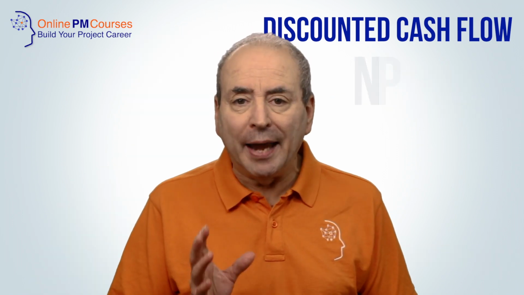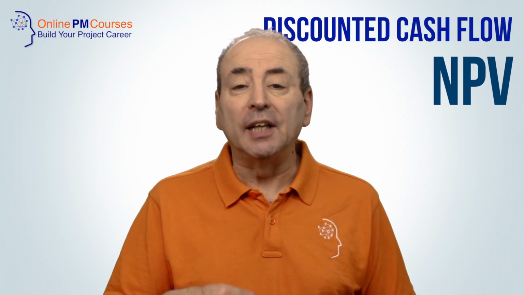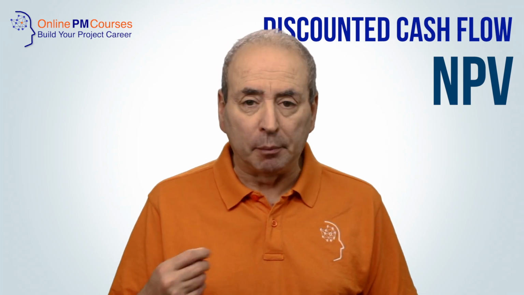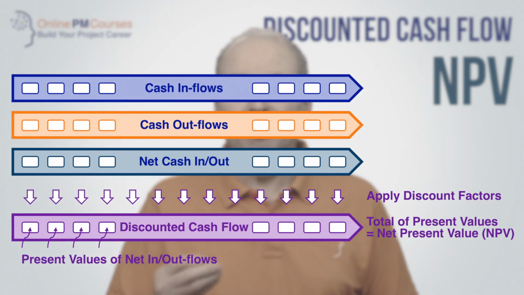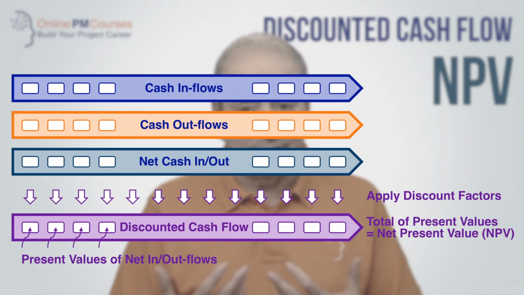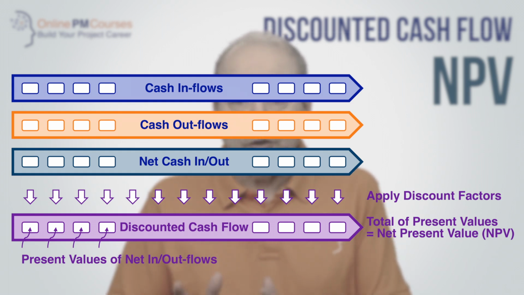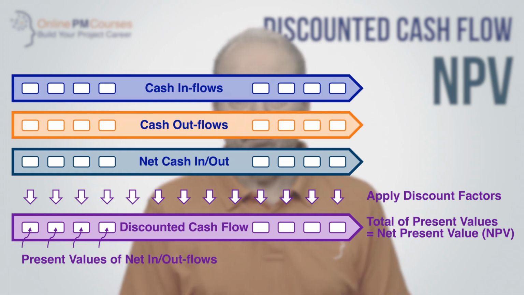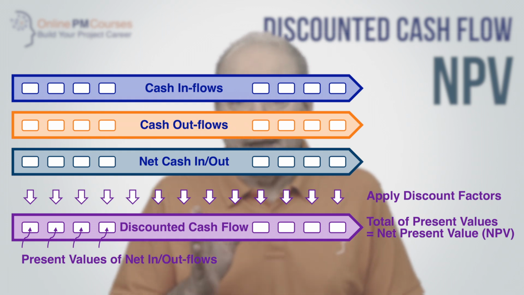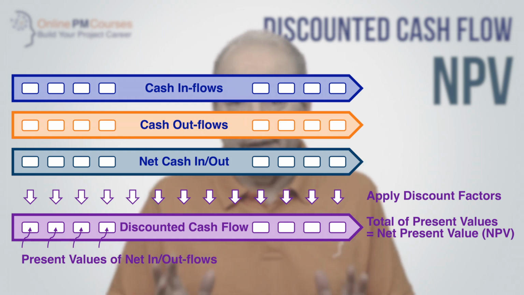Net present value, or NPV, is the total value in today's money of all the inflows and outflows of cash associated with the project and the life cycle of what you produce. The inflows are the revenue that it generates, or the savings that it makes, and the outflows are the costs that it incurs, both the capital costs of doing the project and the revenue costs of running the life of the asset you produce. Each of these cash flows in or out is then discounted by a factor that accounts for the time value. And when you add all of these up, you get the net present value.